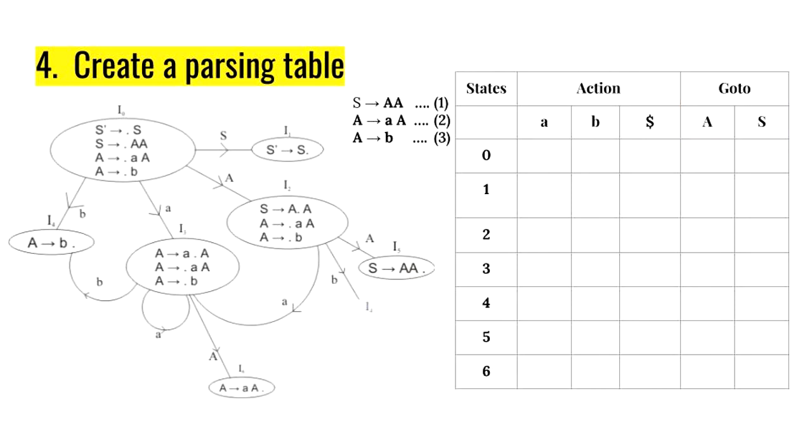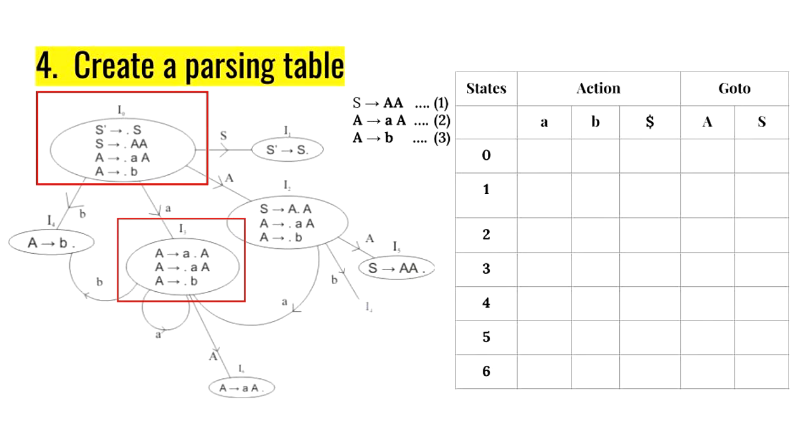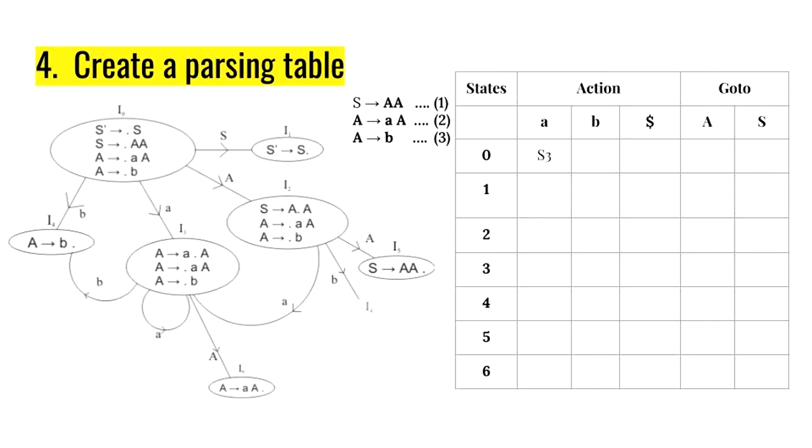So to fill this table, we are going to study two new concepts, which is going to be a shift move and a reduce move. So what is a shift move? If a non-final state transitions on a terminal to another state, then it's going to be a shift move. Now look at state I0. On terminal a, it goes to state I3. So we write S3 in the column of a. S is a shift move. 3 is the corresponding number of state that the input leads to, that is state I3. On input b, state I0 goes to state I4.